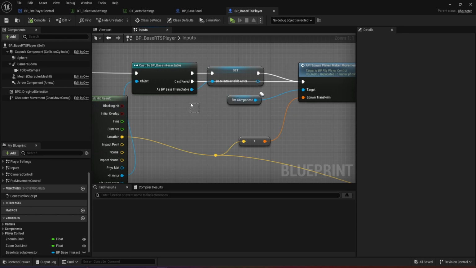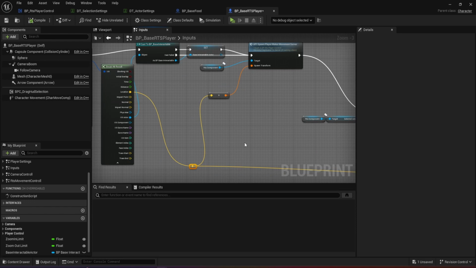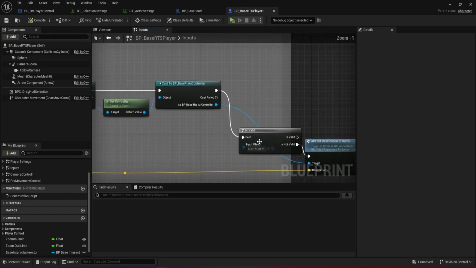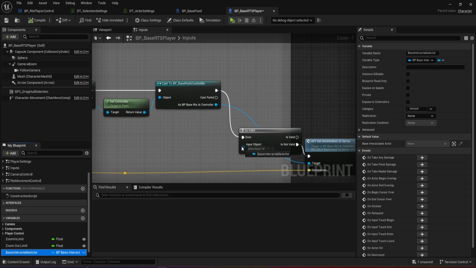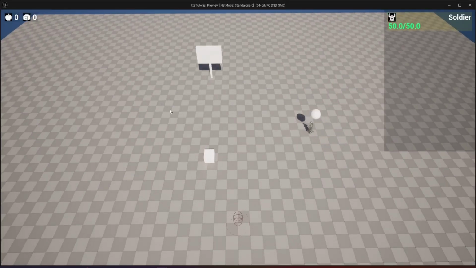And then later on, we can check the class, and if the class is something, we can actually create something in the controller to do that for us. I know it's kind of complicated, but it will make sense as we go through here. Now the next thing we are going to do is, if this guy is not valid, we should still be able to walk around as we are.